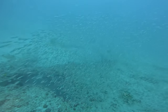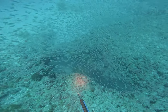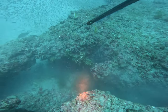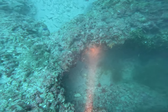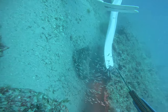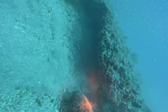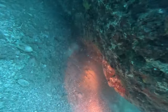We swam back over to this ledge just to check it out one more time — it was really cool. Lots of bait, big mangroves. We really didn't need any more meat so we left the mangroves, but super cool to check this spot out. I was actually checking out that other red grouper down there and thinking about shooting him, but he was just on the border and went up deep into that ledge. I didn't really want to throw my shaft up in there, but still really cool to see and cool to dive different areas.